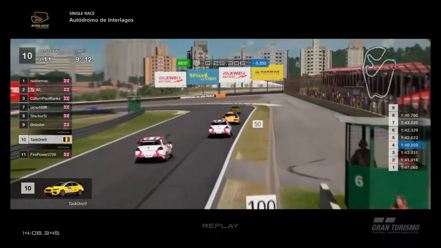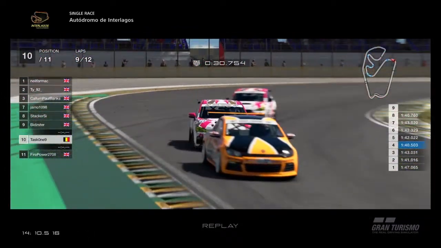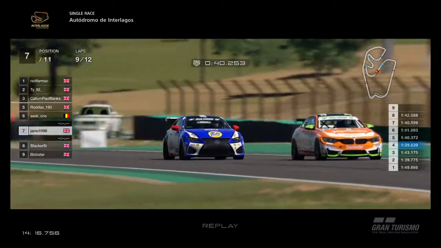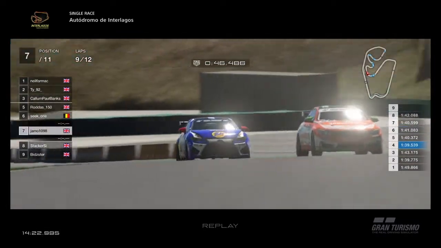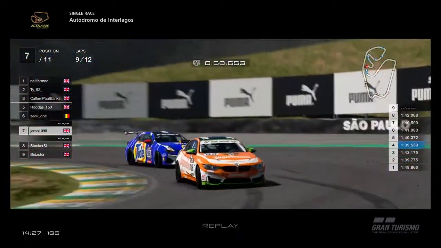Firepower having a little look at his teammate here, but no way through. Task 1 closes up on Bidzster again, no way through. Up the hill then, let's have a look up front. We've got Jamo and Seat 1 almost side by side into that corner, but Seat 1 ahead. Will Jamo have a look up the inside into this one? Will he go for the lunge? No, he won't. Seat 1 will cover it off on the inside.